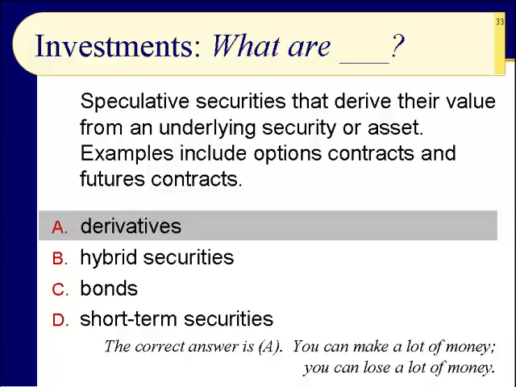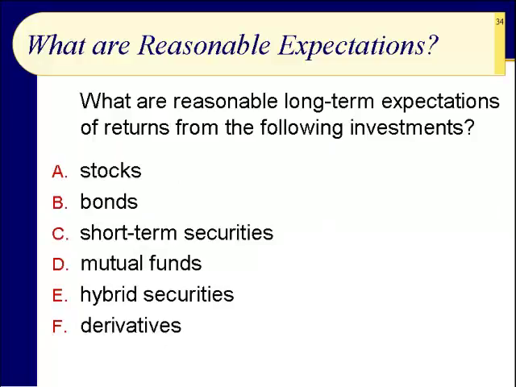And our last slide is not really an A, B, C, D, or E slide. What we're asking you is what are reasonable long-term expectations of returns from the following investments. And the reason you need to know this, folks, is because you're going to be the expert in your family, among your friends, in your coworkers. They're going to turn to you and ask you, well, what can I receive from stocks over the long term? And what are you going to tell them?